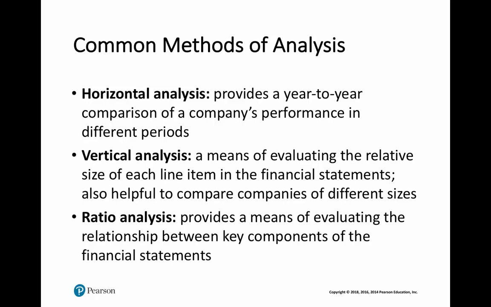We also have vertical analysis, which means we evaluate the relative size of each line item in the financial statements. It's helpful because we can compare different companies of different sizes. It can be hard to compare a company that has $1 million of sales to a company that has $100 million of sales. It's hard to grasp the numbers. So rather than looking at the dollars, we'll look at the relative percentages.